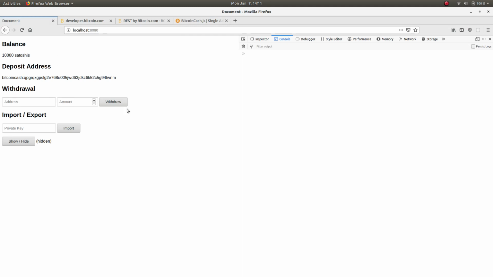So we've just completed our first deposit flow, and we're already able to essentially add funds to our wallet. This is real money sent over the real Bitcoin Cash network. And the next step we're going to be doing is to be able to actually withdraw this money, or spend it essentially. So that's it for this video, and see you again on part number 6.